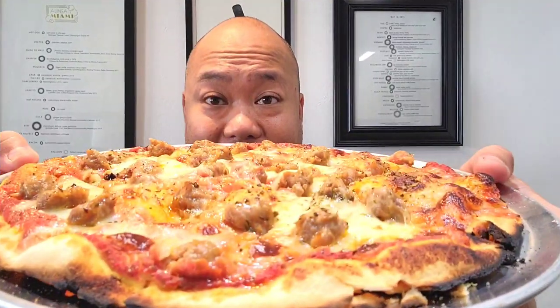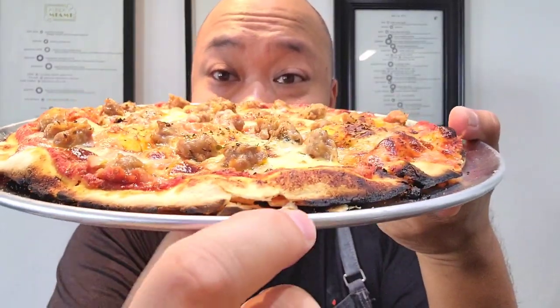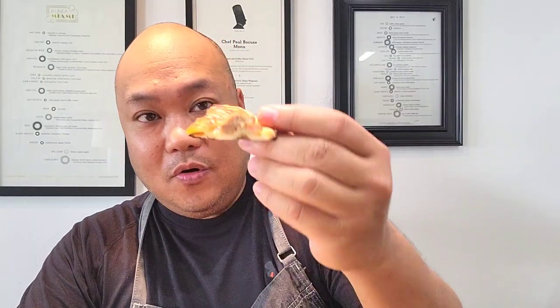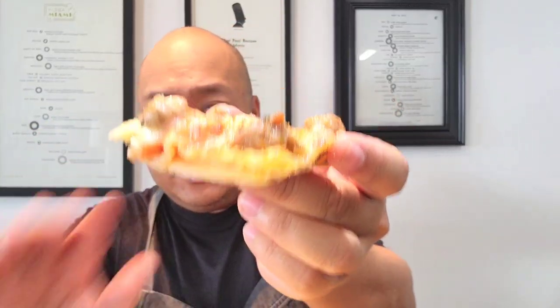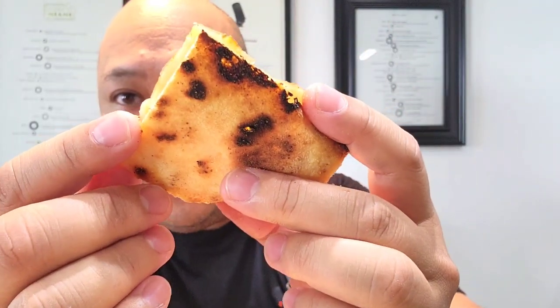All right guys, so here is my Chicago tavern style pizza. Thin crust, as you can see, it's already crackering, breaking apart. I'm going to take this corner piece right here. Actually, you know what? Everyone says to test out a Chicago style pizza, you gotta take a piece in the middle. So let's take a square piece here. You can see here, it looks pretty legit. Look at that, guys. That crust on the bottom, nice char. All right, here we go. Cheers.